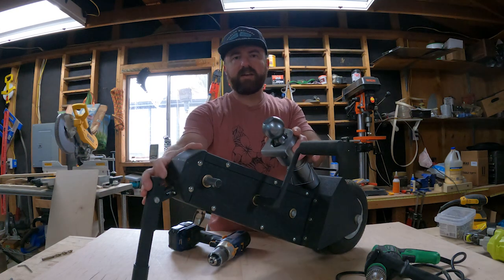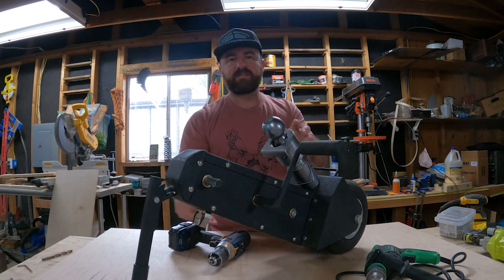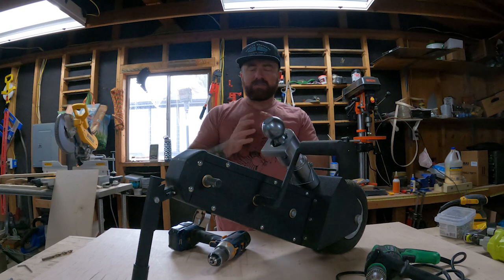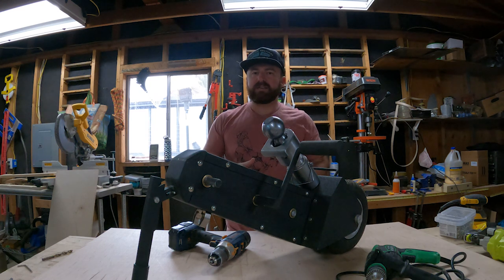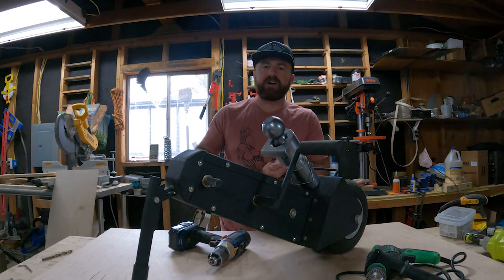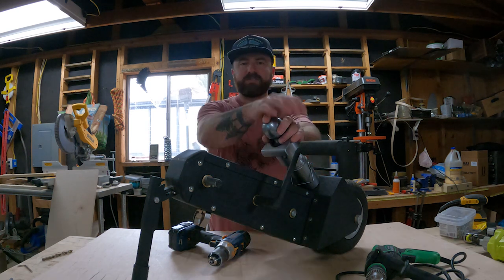One positive and negative to this dolly in particular: when you let go of the lever and it's not fully up, there's a brake that engages — which is awesome when you're going uphill. It is quite difficult to keep that engaged and manually crank by yourself, especially with the weight of the tongue on there. It is just a lot of work.